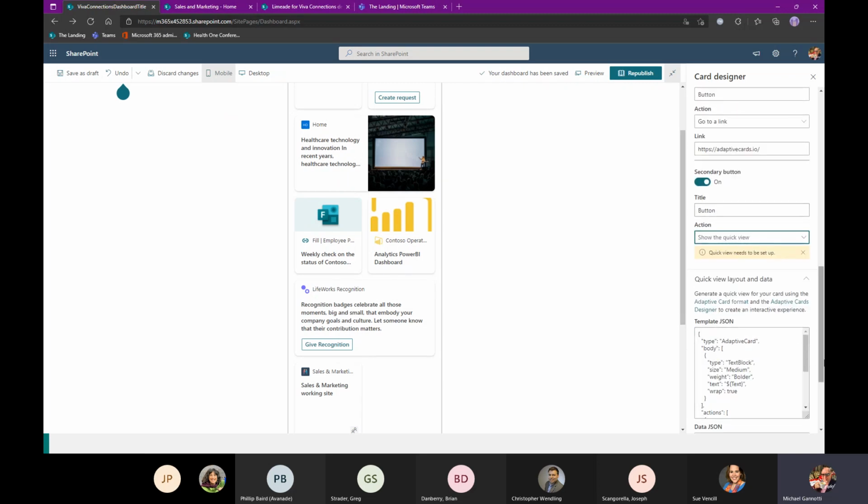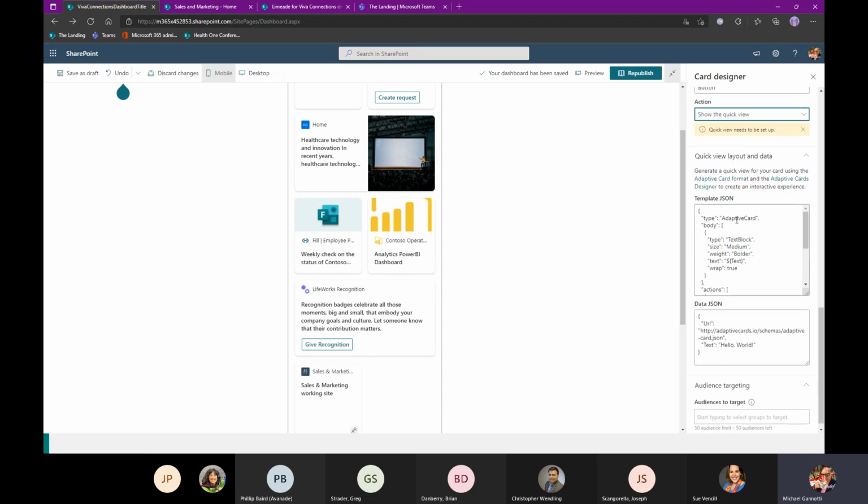And here you can see we have code for JSON. It's showing me the template JSON right here. If I have my own code that I want to paste in here, we can place that. We have both the template and we have the data. So if you wanted to grab an existing template and shove it in here, you could do so, or you can modify it. I have a designer. I'm going to share the link with you in a moment for doing that. But here you can see we can go in very quickly and easily and paste code in that we have and where we're pulling data from.